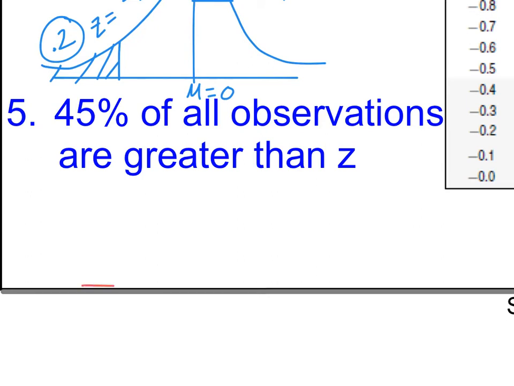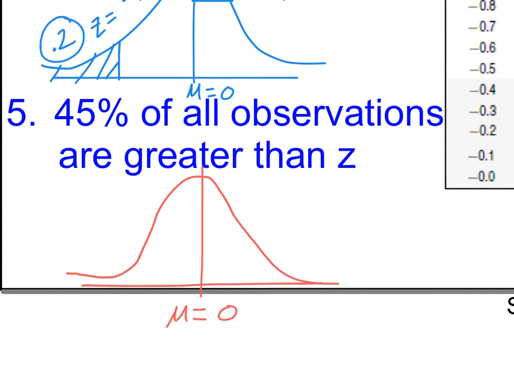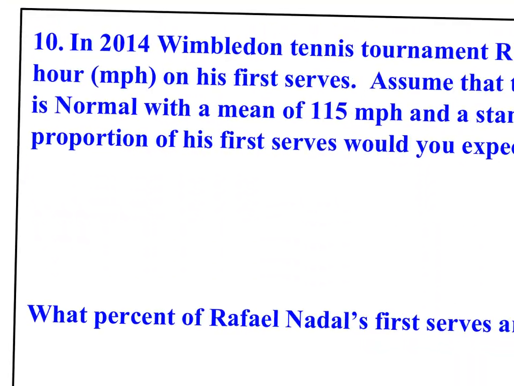Notice how I'm making a sketch with each one of these. Right, on all these, standard normal. Mu is 0, sigma is 1. I'm like right here. Right, I don't know where that is as a z-score. I know it's going to be positive because I'm above the center, but it's where 45% of the data is above. Well, again, I could use the inverse normal to figure out there that I'm at a z-score of 0.13. All right, I'm going to zoom back out here.